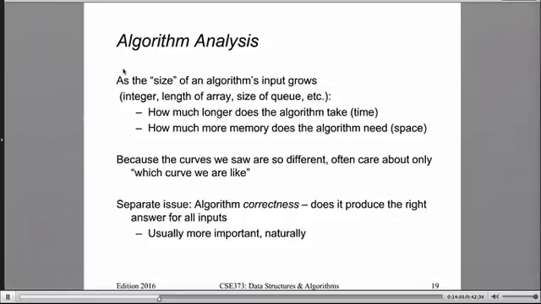So it's a kind of abstract view of the implementation of the actual program you write in a given programming language. So what is algorithm analysis about? Algorithm analysis is about understanding how the complexity or the size of the algorithm grows as the input grows in size.